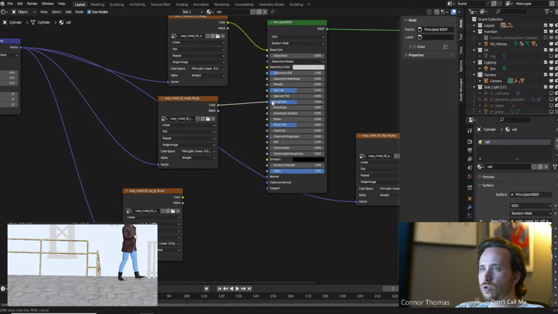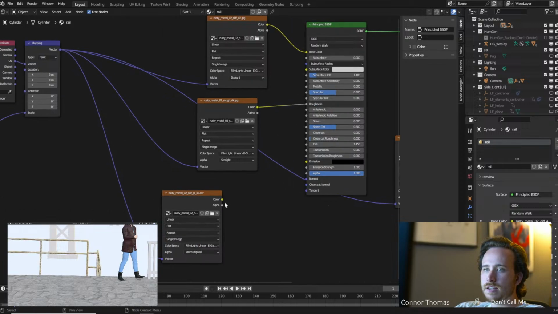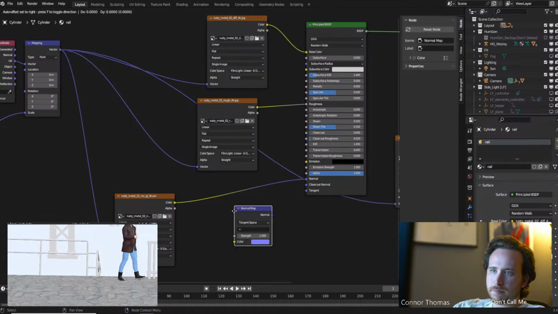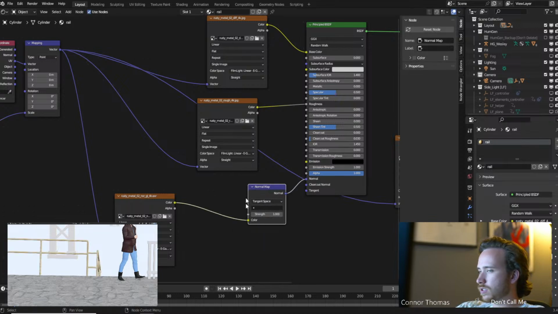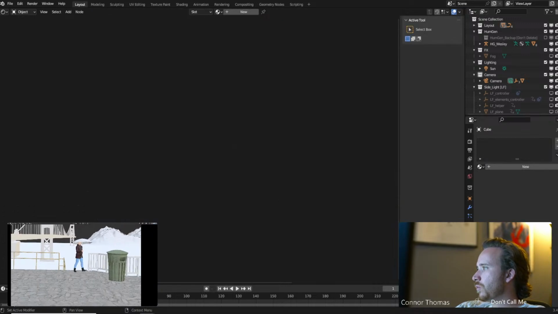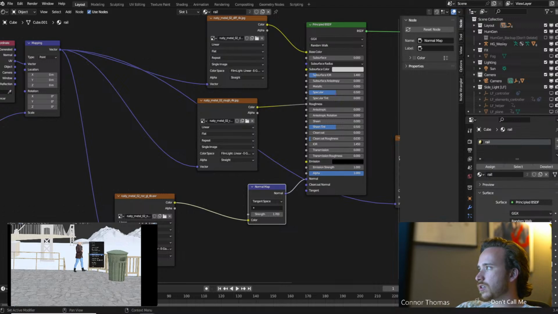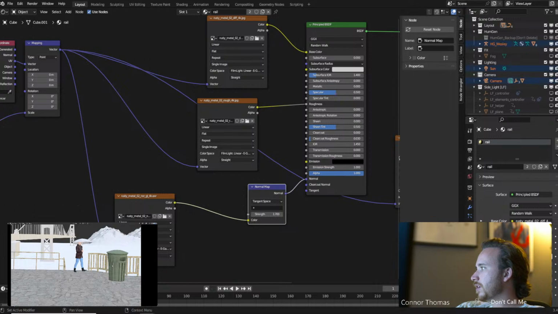The color into our roughness. And then finally, our normals. We're going to need to select normal map for the normals. You can multiply that by something. Something like that should be fine. We will use the same texture for these guys. So cube projection should be fine. Go ahead and save that.